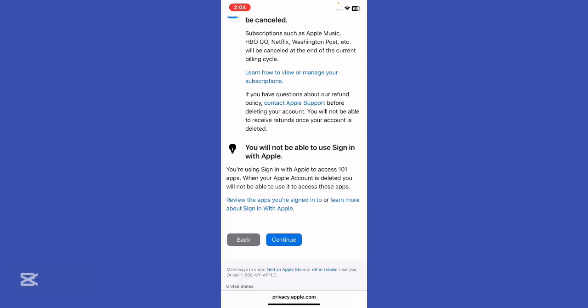And secure your access code. Apple will provide a unique alphanumeric access code. Write this code down. You will need it to verify your identity or cancel a request if you change your mind during the processing period. Then enter, of course, the access code when prompted and click delete account. So note, Apple may take up to 7 days to verify and complete your request.